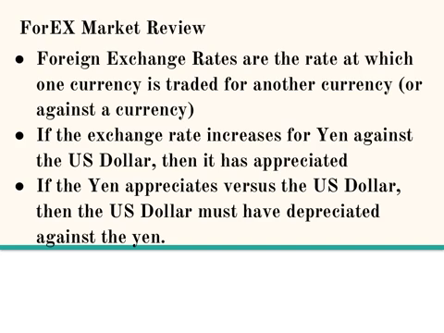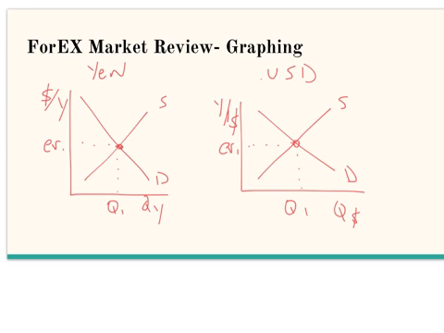another. If the exchange rate increases for yen against the US dollar, then we say it has appreciated. And if the yen appreciates versus the US dollar, then that means that the US dollar must have depreciated against the yen. So here's a little bit of a review of the foreign exchange market graphing.